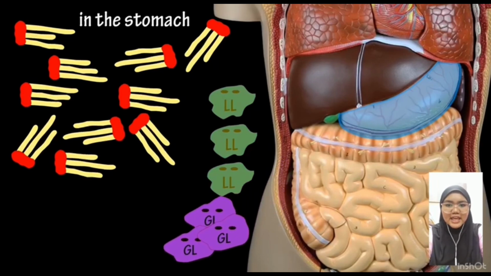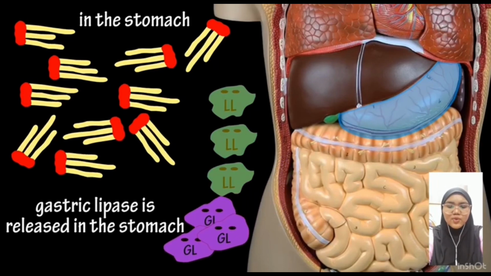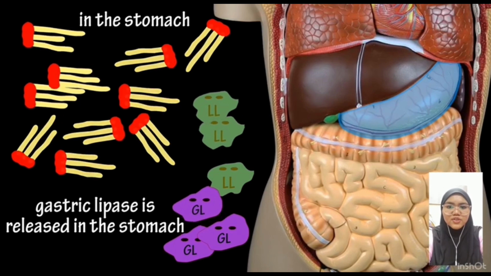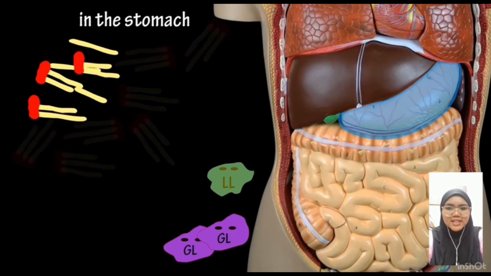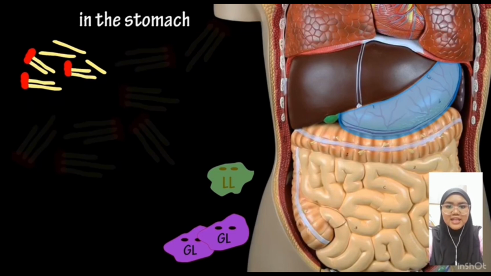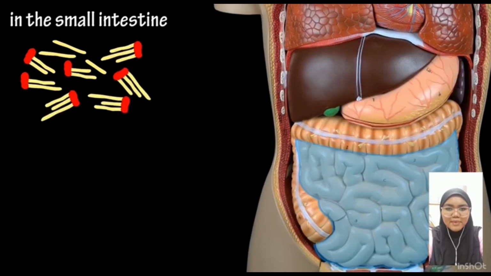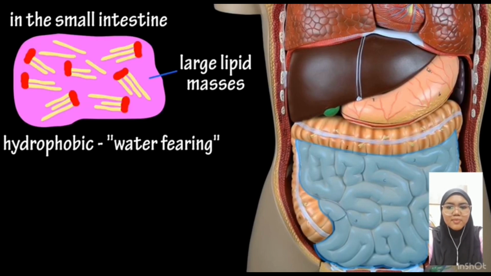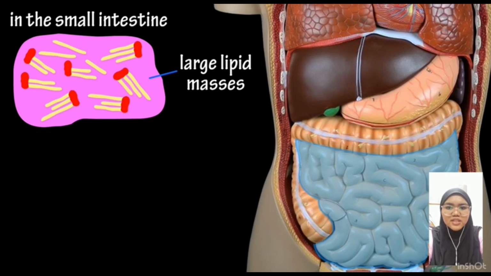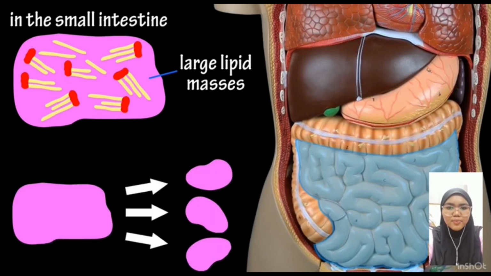The highly acidic environment of the stomach activates the lingual lipase enzymes, which are also joined by the gastric lipase, which are enzymes released by the Schiff cells in the stomach. These enzymes begin the digestion of the fat molecule by breaking some of them into the diglycerides and fatty acids. Since the fat molecules are hydrophobic, they enter into the small intestine as the large fats. So the body must first break down the largest masses into the small droplets called emulsification.